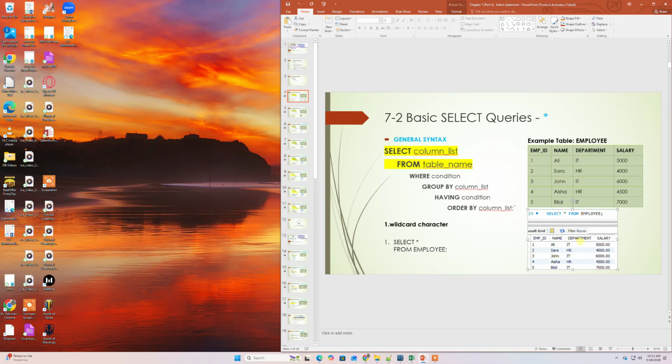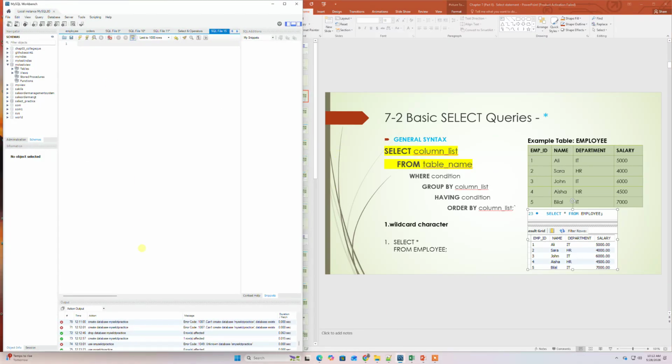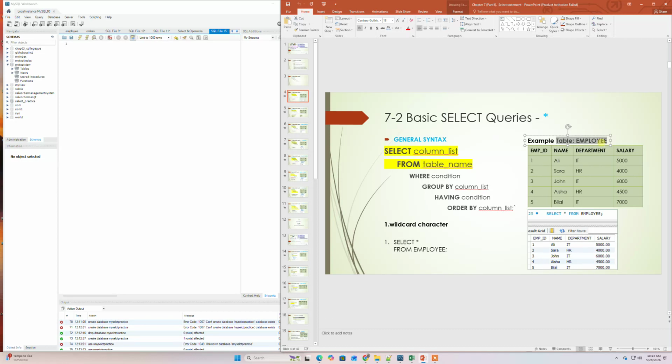Now to demonstrate it, let's open the MySQL Workbench SQL editor, and first I will create a database and create this table, and then apply each query.